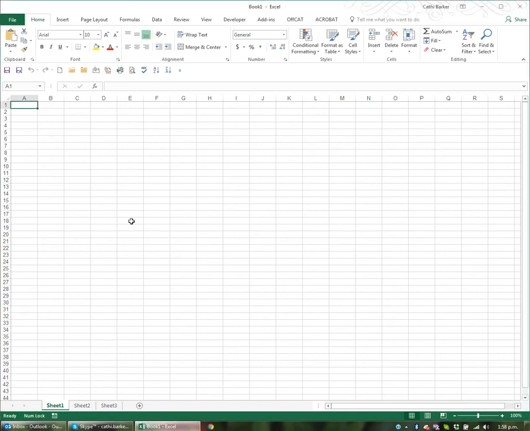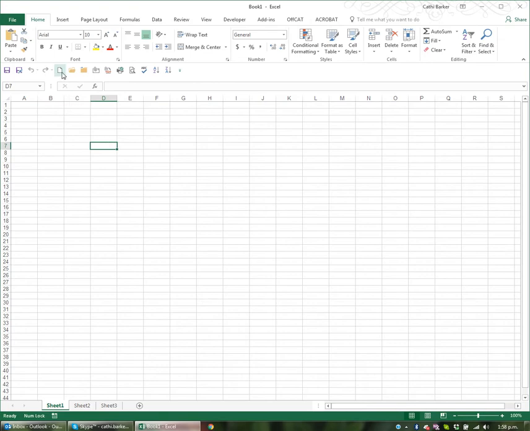I've just opened Excel, and as a consequence I have a new workbook in front of me. If I look at the very top of my screen in what's called the title bar, the name of the new book is Book 1. If I wish to open up another new book on top of Book 1, I have a variety of ways. Like most things in Excel, you can do it more than one way.